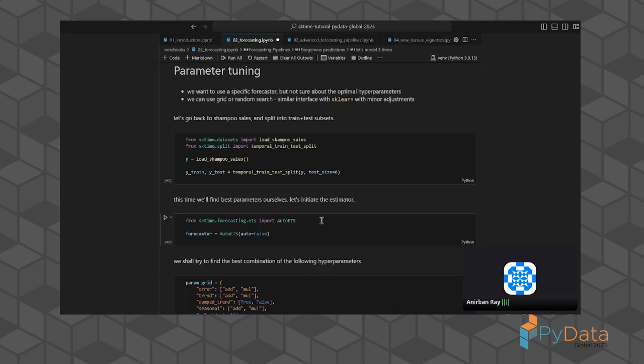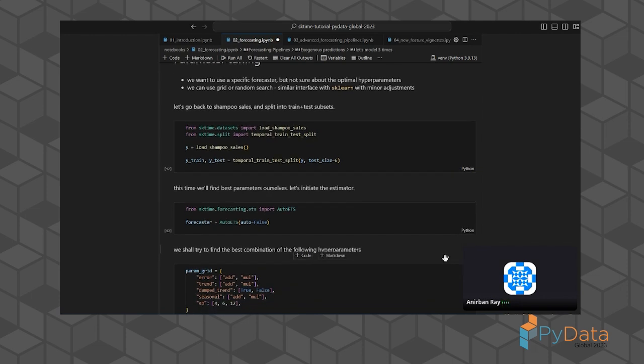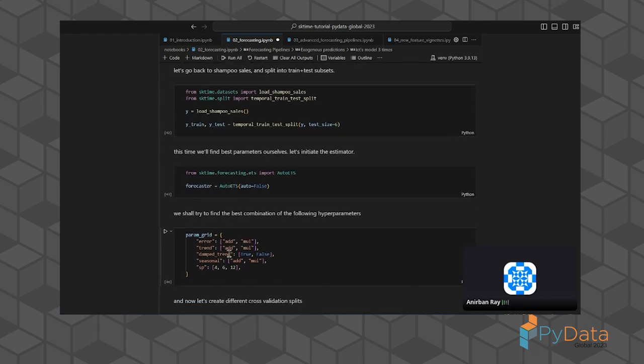We are not going to cover the choice of forecaster in this notebook. That can be done with multiplex forecasters, another capability of sktime. But here we are going to see how we determine the optimal value of a hyperparameter. This we are going to do with a slight generalization of the grid search and random search already part of sklearn, which we have modified to add the temporal capabilities.